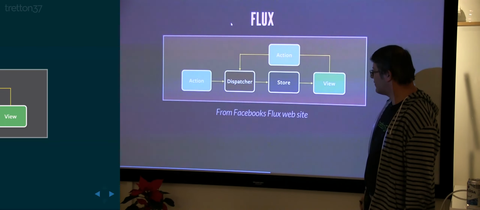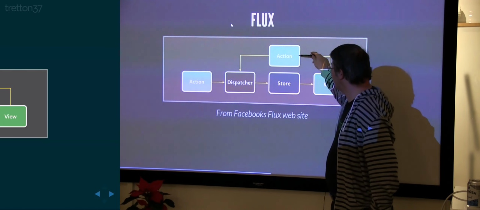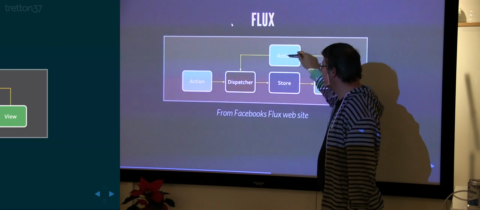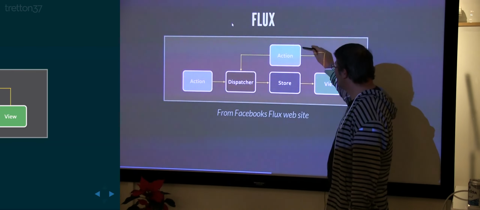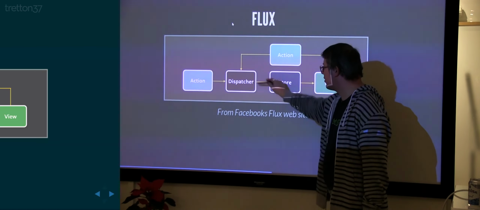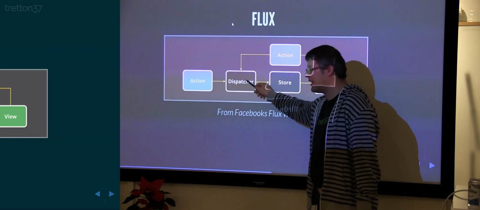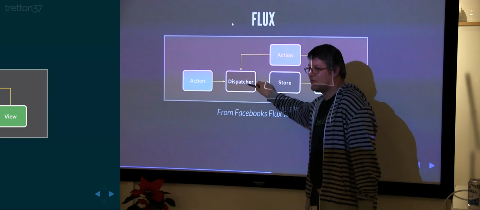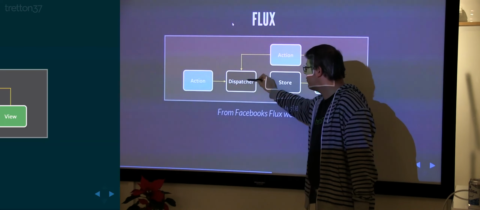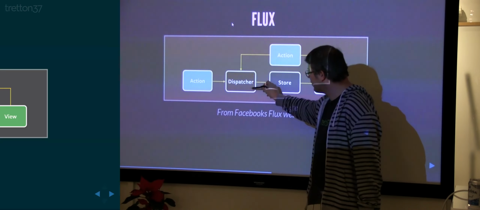But here you try to go down to saying, yeah, but this thing will always go like this. So usually when you have something asynchronous, it's somewhere around the action creator, or action generator, you should call them, that does something, and then when it gets back, you get the action, and then you go here again. So here you call something else, and you do an asynchronous thing, and then you get back an action, and then it continues. And that means if you want to debug this, all you have to do is basically say, you always have one dispatcher in the system, so that's a singleton. So if you can debug on this or log on this, then you will see all actions and in what order they get called into the dispatcher.